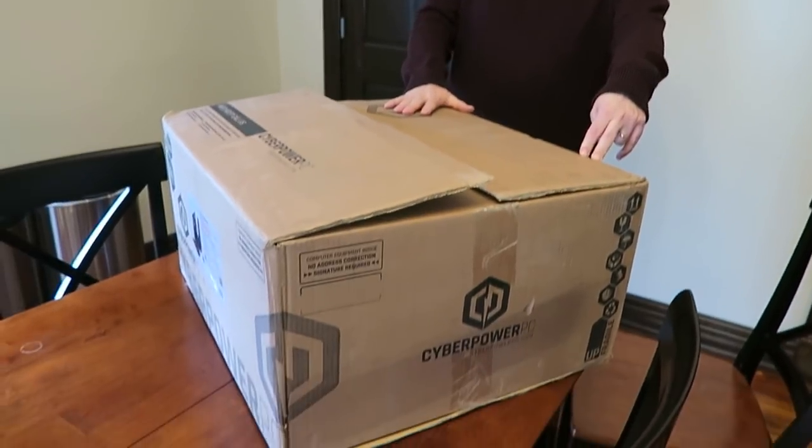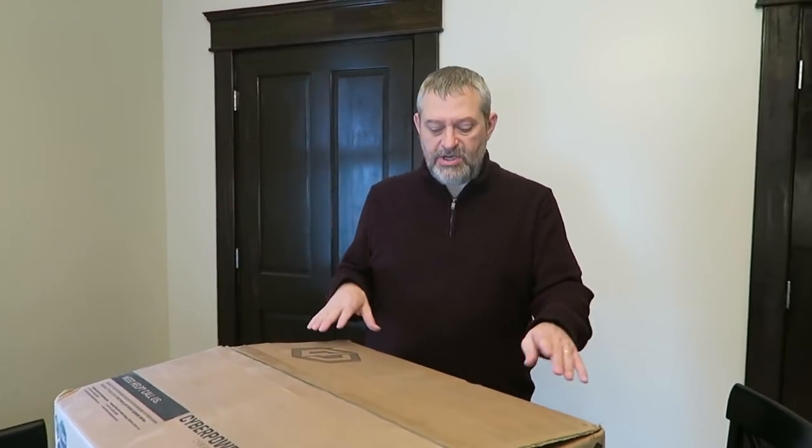Hey guys, today I'm going to be opening this CyberPowerPC. We ordered this on Amazon. It was $780, basically $779 and change. And the reason we bought this is Tammy needed a new computer. Hers is pretty old, so we needed a new one.